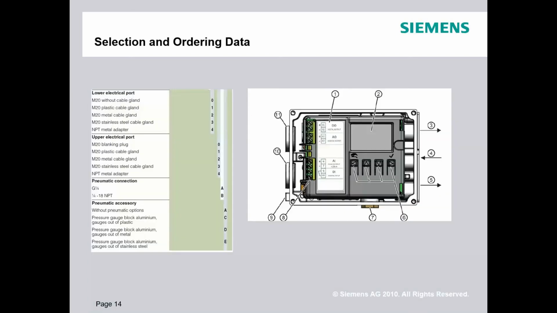Now, the other thing is when you look at these things, you say, well, what do I get? This is it. What you're seeing is it. As I was saying before, the air, number 4 here, comes in. This is a double acting. How do I know that? It has 2 outputs. I've got 3 and I've got 5. So I'm going to one side or the other of the actuator. All right. I've got the 4 buttons.